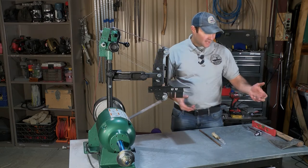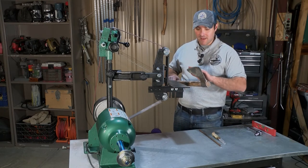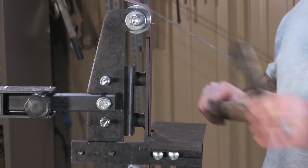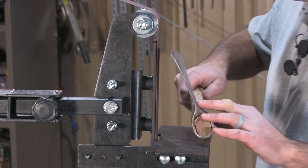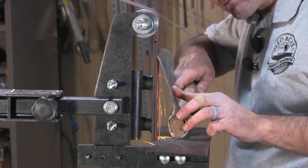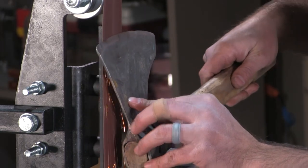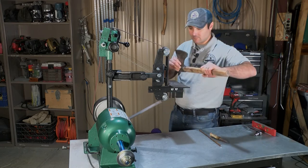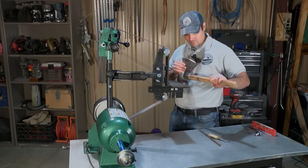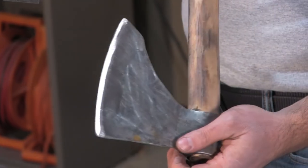So, one of the things that came up is, can I do bigger projects with this machine? So what we have here is an axe. So we're going to try and put a nicer bevel on this axe. You know, we might need to replace the table, but it looks like I'm going to have enough clearance to give this a nice grind all the way through. So let's give it a go. Just a few quick passes, we have the start of a really nice edge on that axe.